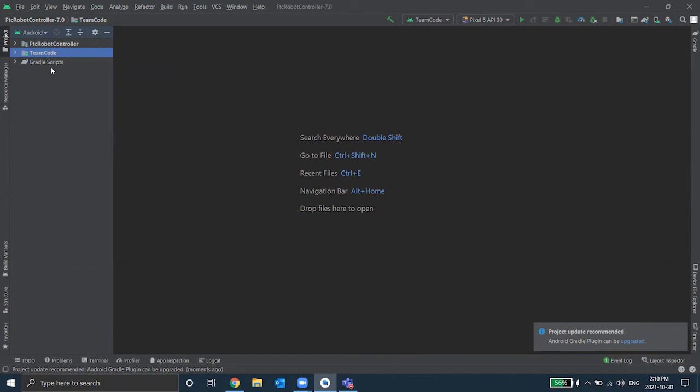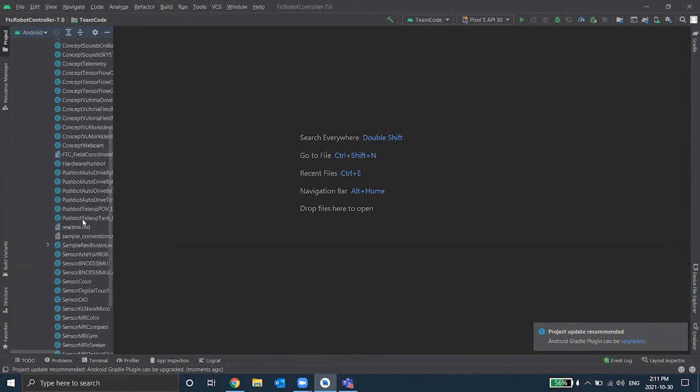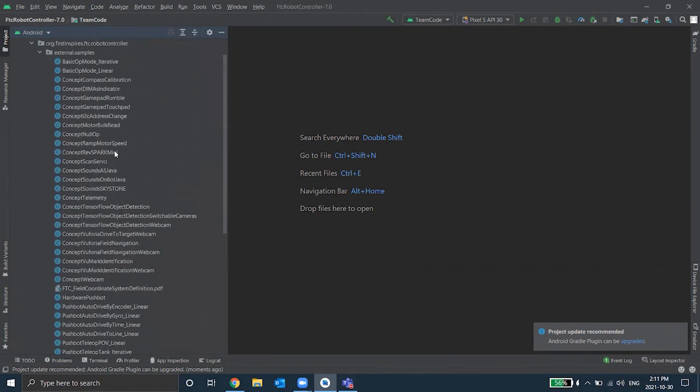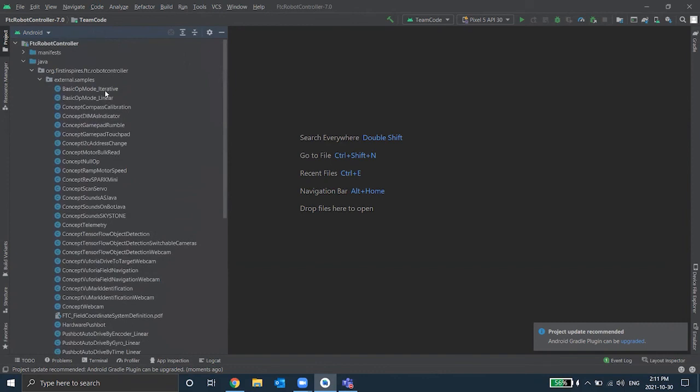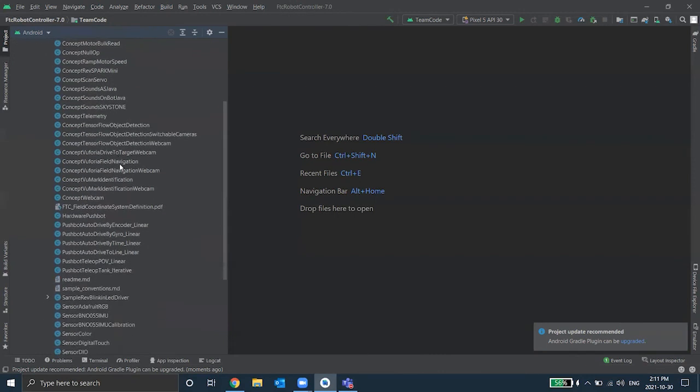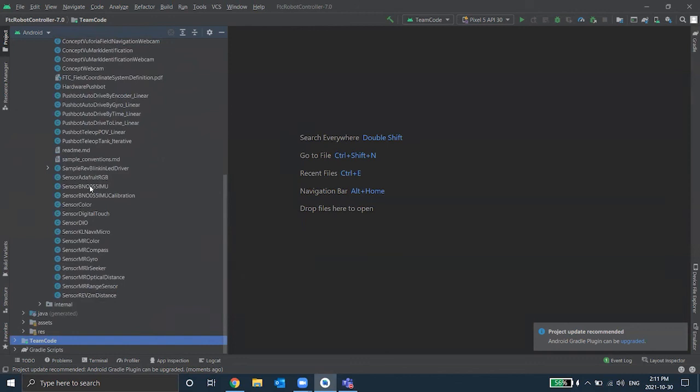Inside the folder, there are 3 subfolders. So you'll find FTC robot controller. In this folder, there will be examples of different source codes, running vision, anything you want it to do. If I expand here, you can see, did you want to run a basic op mode? Did you want to learn how to use a servo or how to import the IMU that's located inside the control hub?